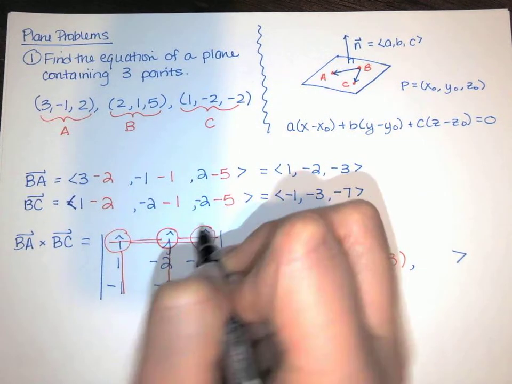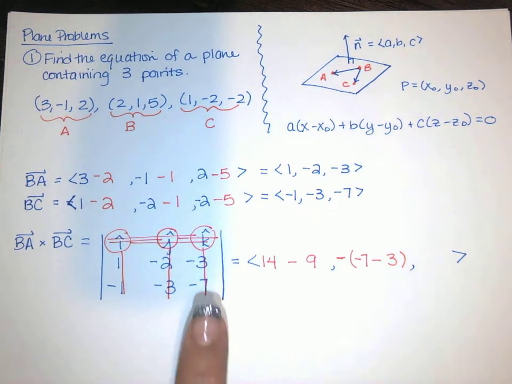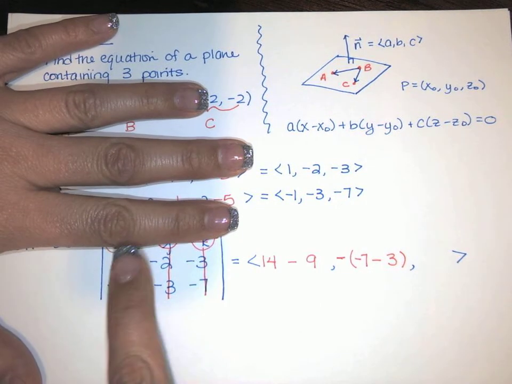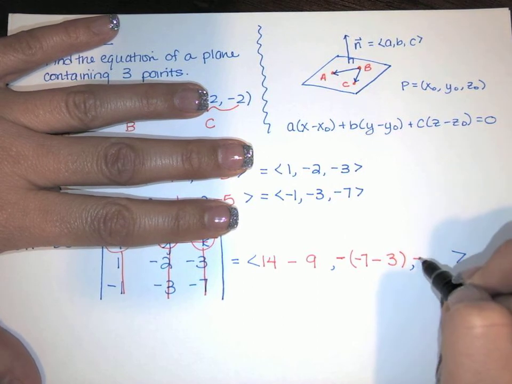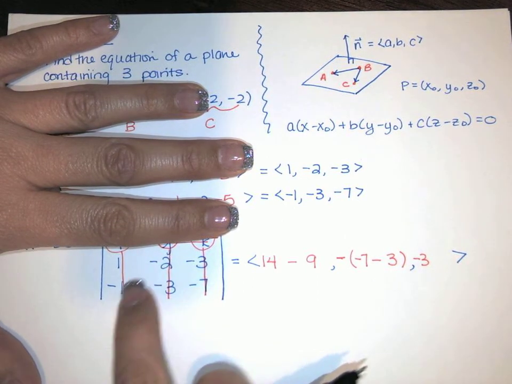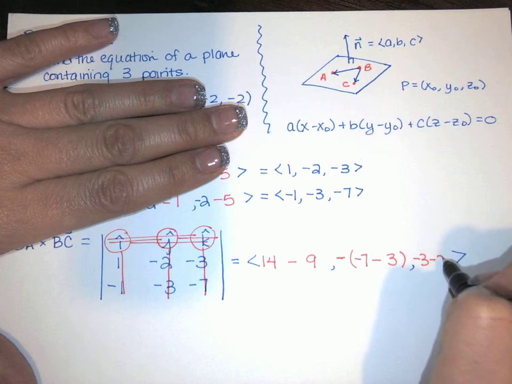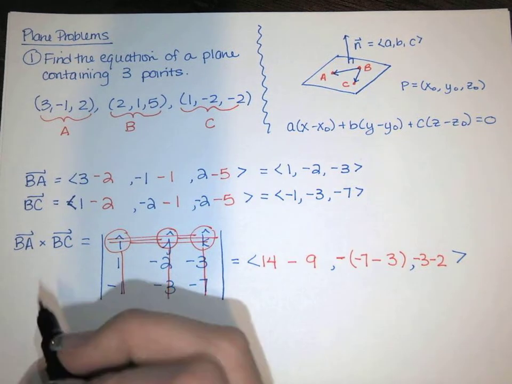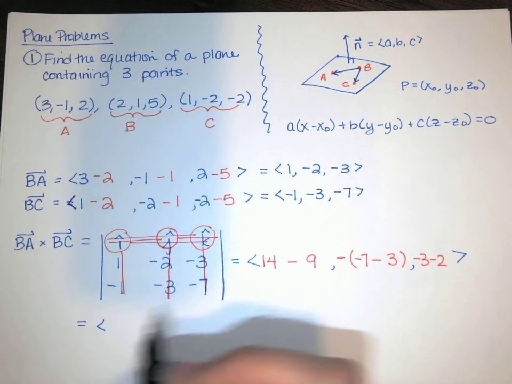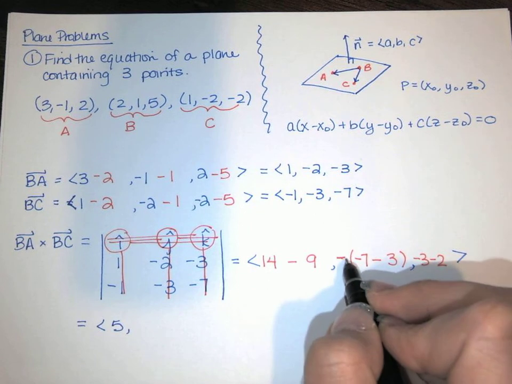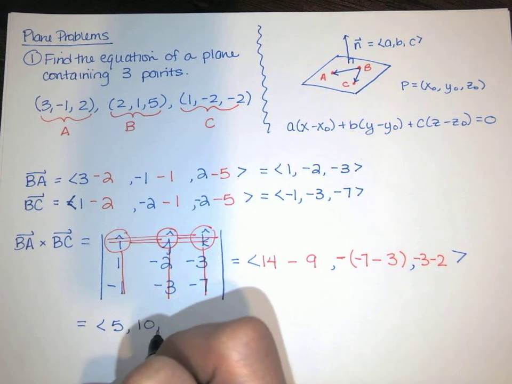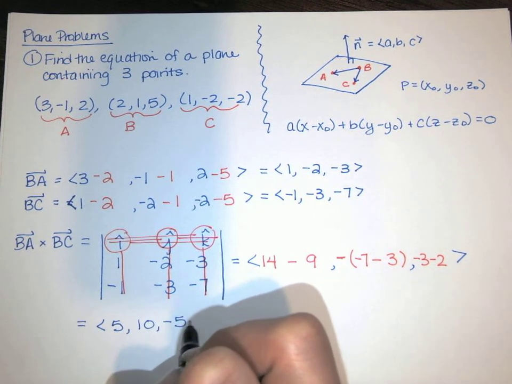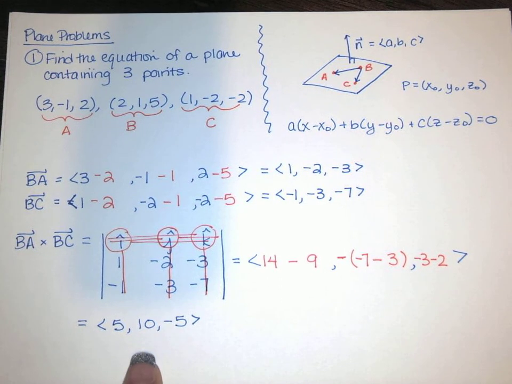And then we cross out the row and column containing k hat. And now you've got that right there. Multiply across this diagonal, you get -3. And then multiply across that diagonal, you get 2, and you subtract. So we have 5 here. That's minus a -10, so that's +10. And -5. So this is one normal vector to our surface, to our plane. And notice all of these are a multiple of 5.